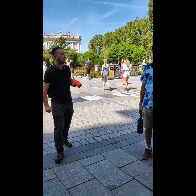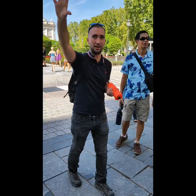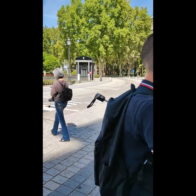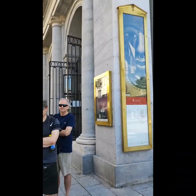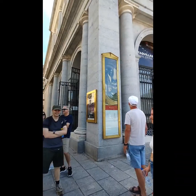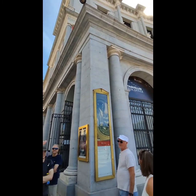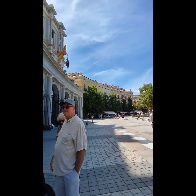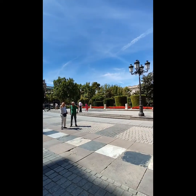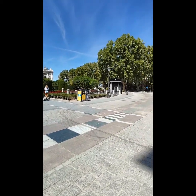Then, let's start with the building behind you, the Teatro Real, the Royal Theater. First of all, Real doesn't mean real, okay? Doesn't mean we have a fake theater and a real theater. Real means royal. The Royal Theater, the Royal Palace, the Royal Madrid, the football team. Because we have a fake football team and a real soccer team. Real, okay? Is royal. This building over here, you can walk around when we finish the tour, all this block.